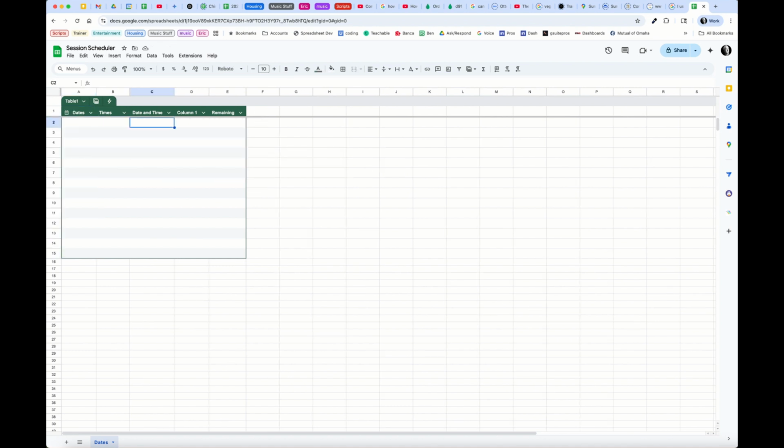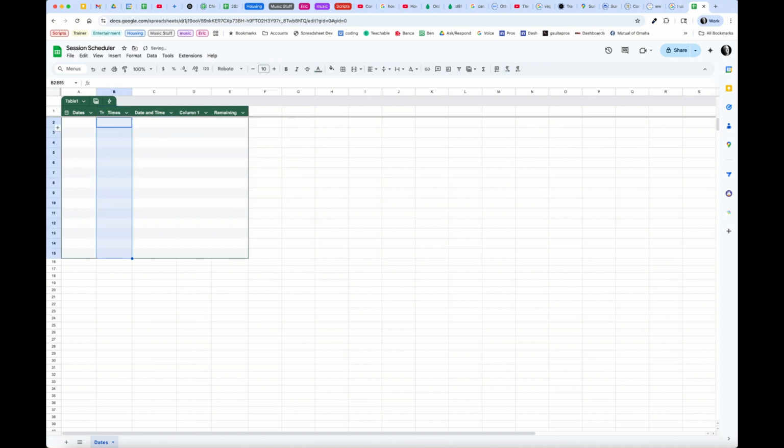And then what I would want to do with my times is, I don't want this to just be plain text in this column here. And the reason I wanted to do this, I want to be able to choose a date. So let's say my client told me they could work on Mondays. So, okay, on July 1st, they maybe would have three different sessions.